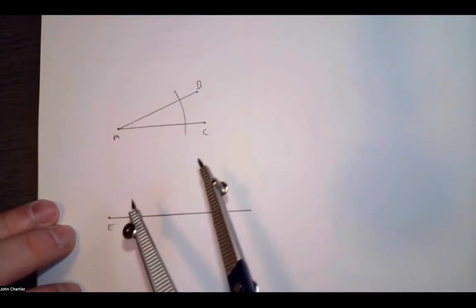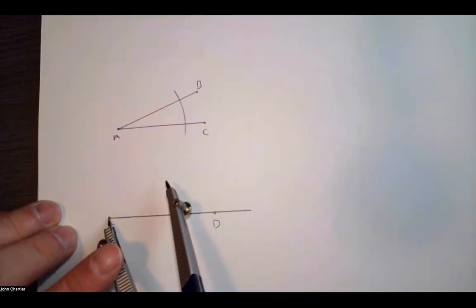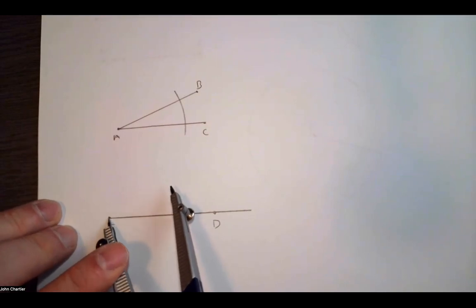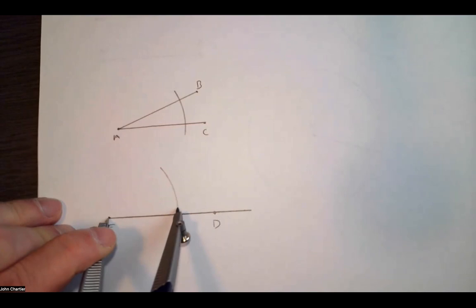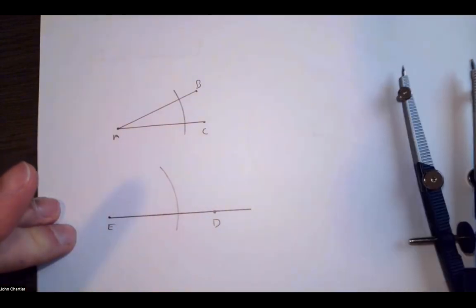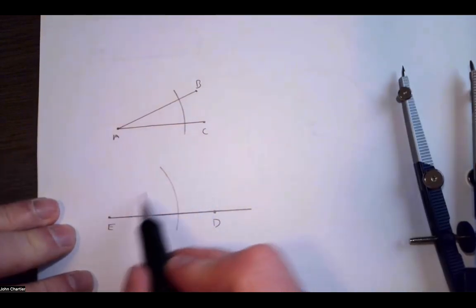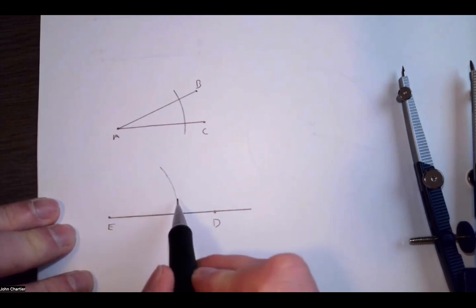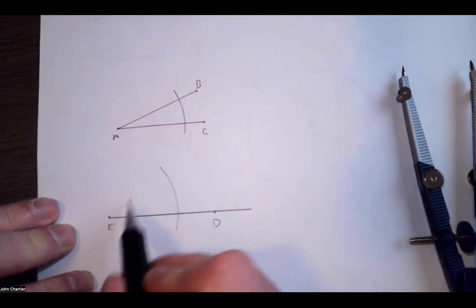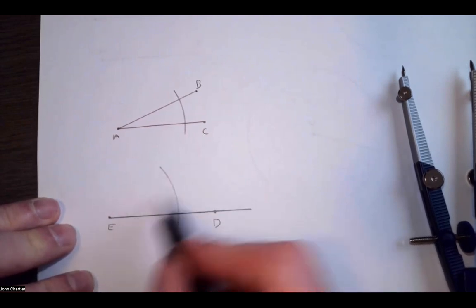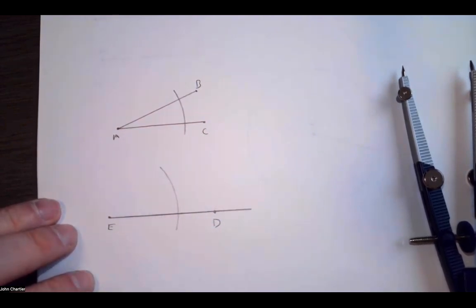And then what I'm going to do is transfer that distance, that arc, onto point E and through an imaginary second ray. So where would the imaginary second ray be? Well, that imaginary second ray is going to be about right here. So I don't want to draw the arc really tiny, because I want this arc that I just drew to go through the eventual second part of the angle. So hopefully that made sense.